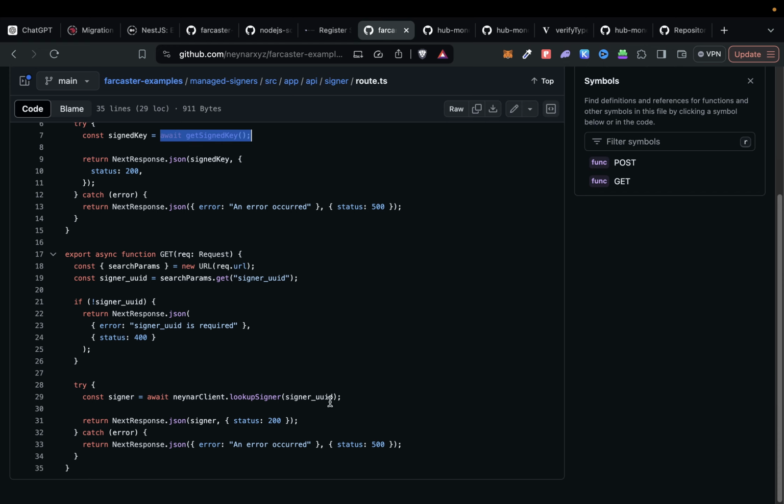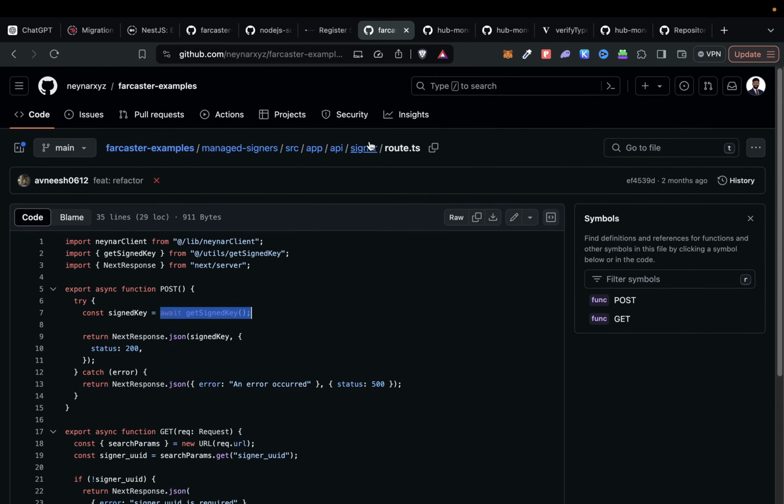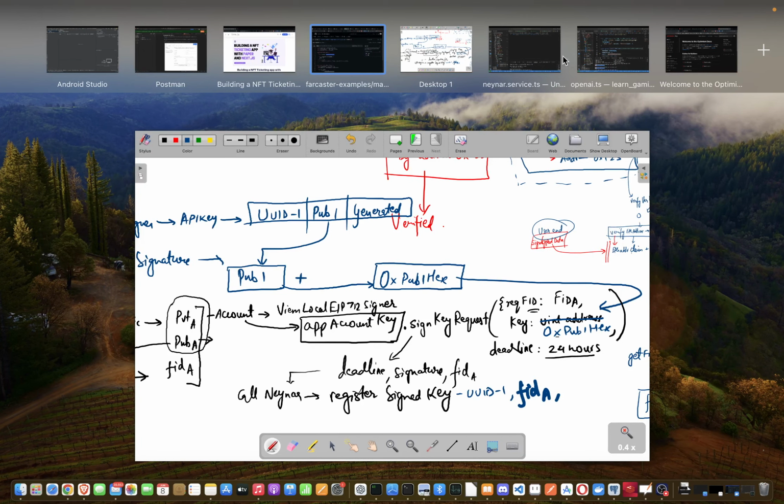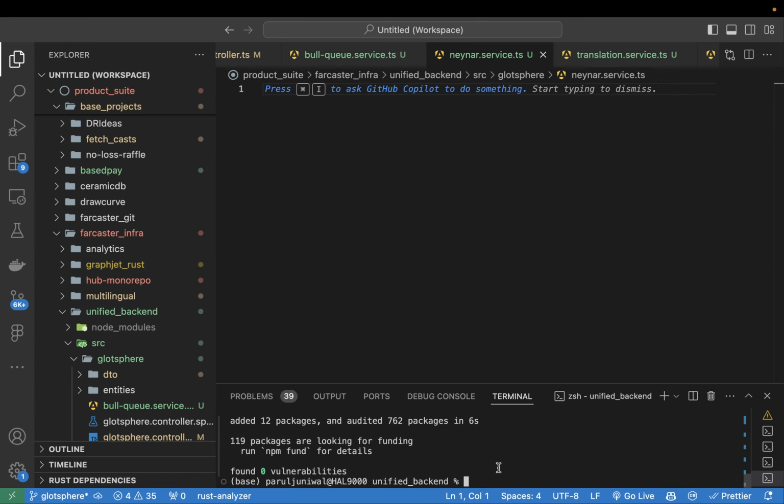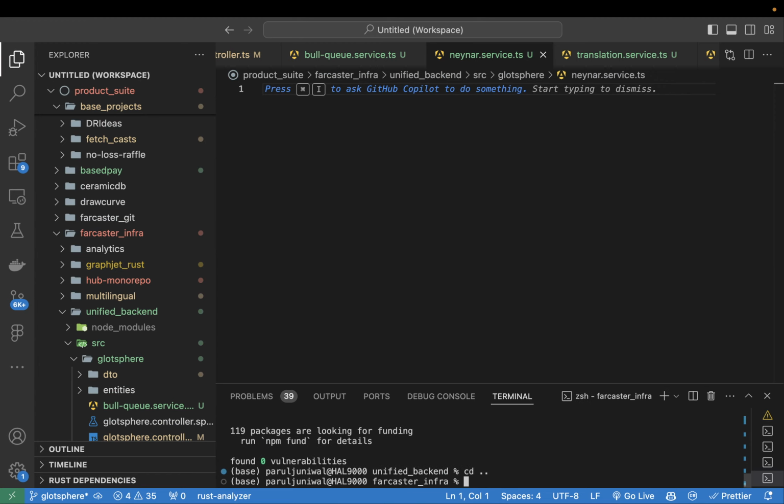The client would look up the signer and then return the signer. The question is, how is getting linked to a user different from the developer itself? I think I should quickly spin this up and see.